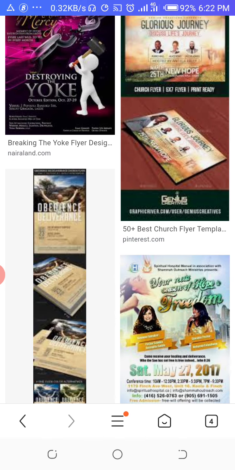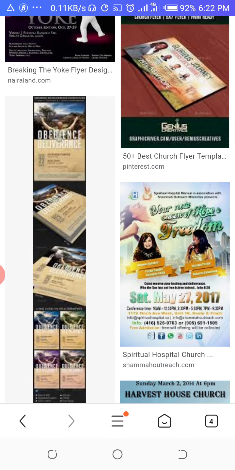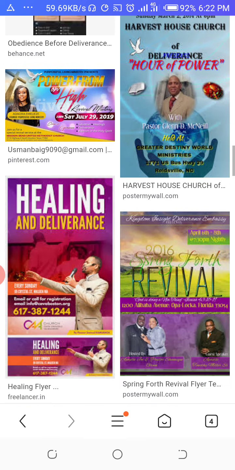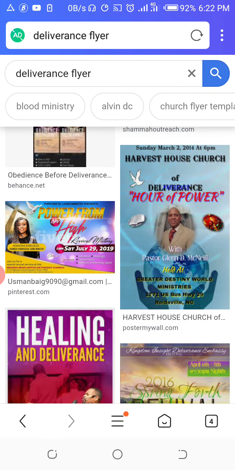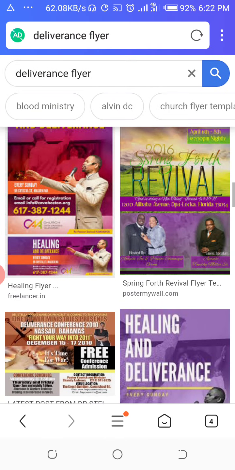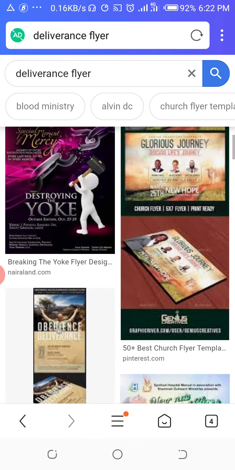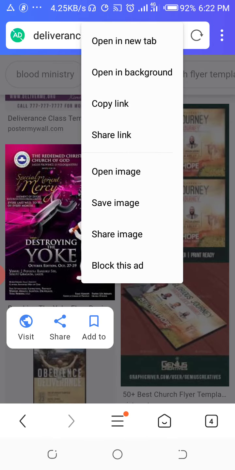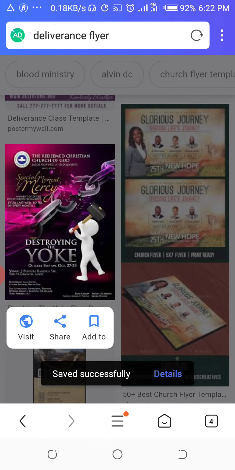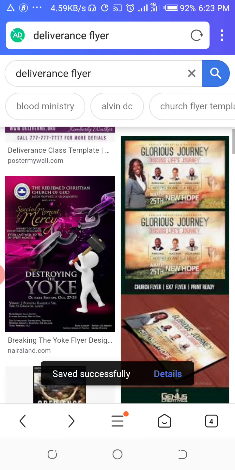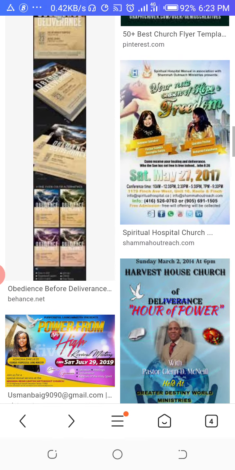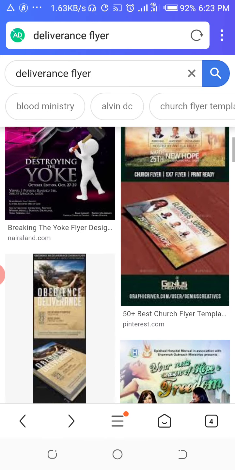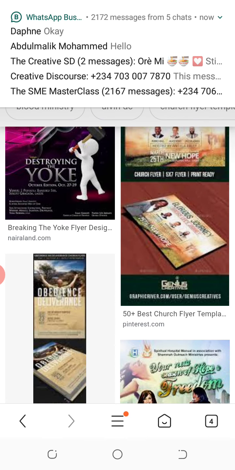So when researching, gather as much material as you can. Gather as much material. Even now, I've gotten what I'm looking for. Most times I'll save the image. Sometimes I'll just study the image and leave it. And the best thing with browsing is that once I click on this image, I'll see more related stuff.